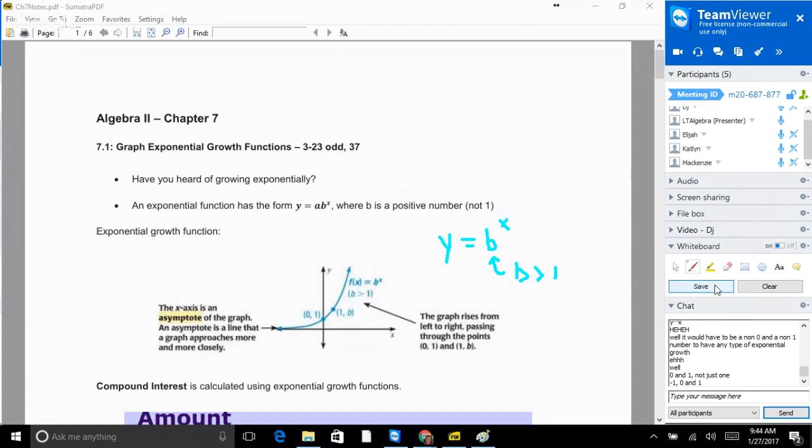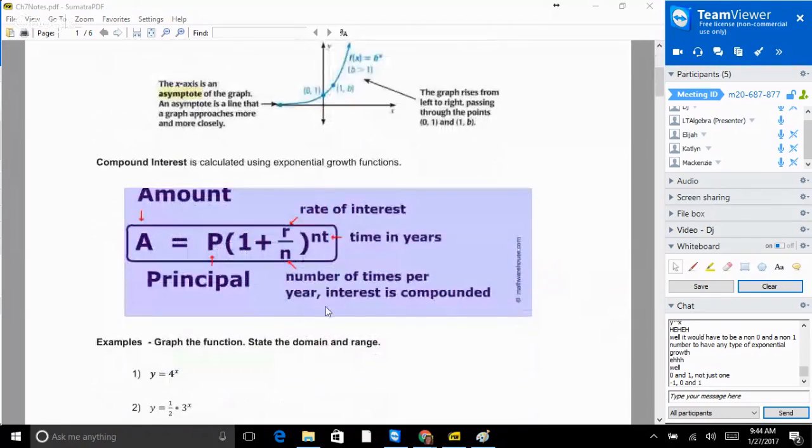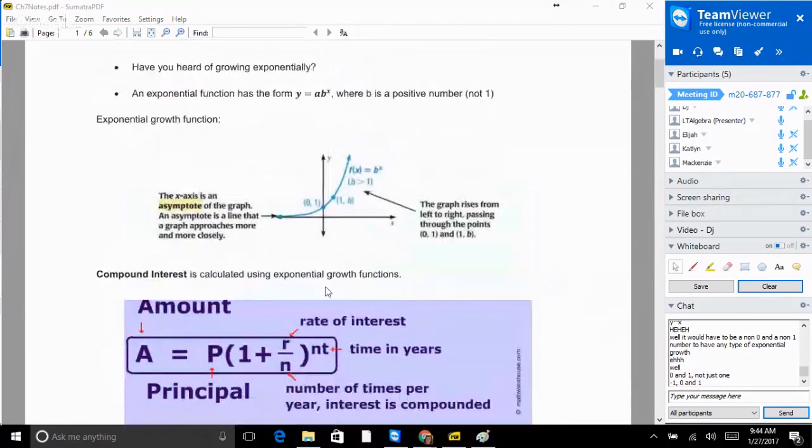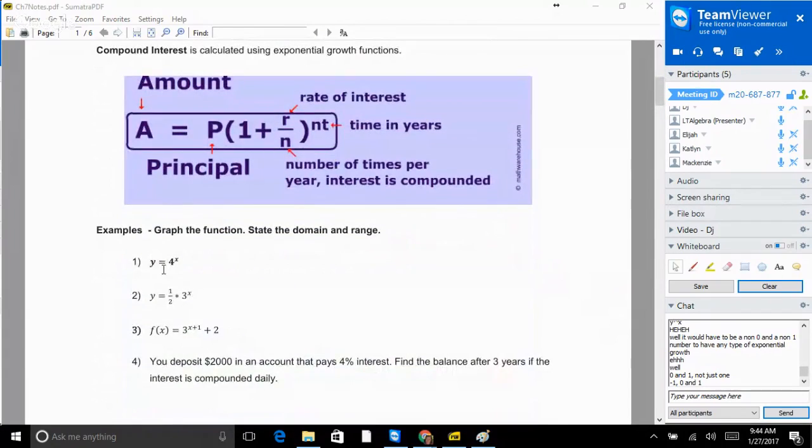So let's do a couple of real examples here, and I'll point out what that means. And I have the notes for you printed out, and I don't know why I didn't hand them out on Monday, but I'll hand them out next Monday. Again, I don't even know if you're going to start your homework, but we're going to go over this part about compound interest. So let's just graph a couple of growth functions, and I'll just point out some interesting features, right?